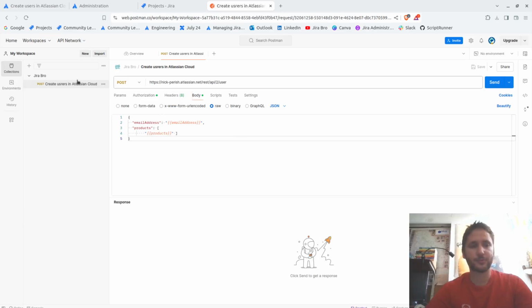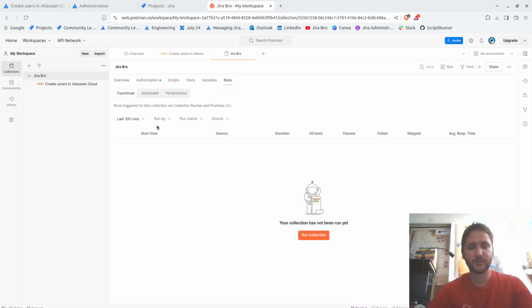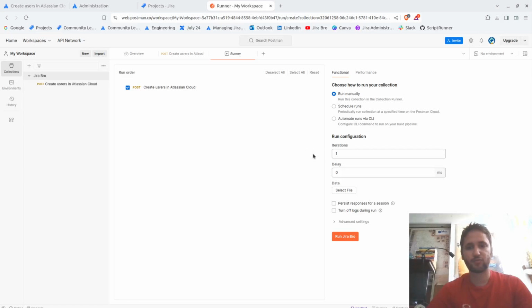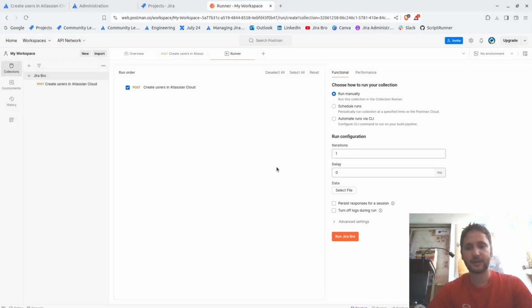Now what we are going to do. So you make sure that the CSV file is prepared. You're going to go here, go for the overview, and within the overview itself, you're going to click on runs. Maybe you had some runs in here from your previous API calls. Now what I want to select is run the collection. I want to go with the data. I actually want to select the data right here.